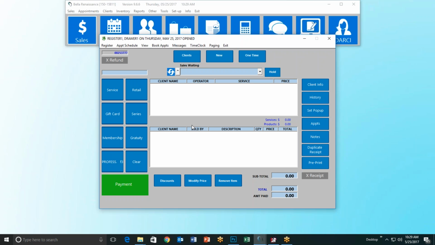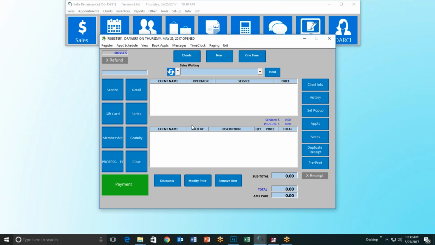Okay, so then the next thing we're going to be talking about is modifying a transaction. Now, I highly recommend that you put password protection on the ability to modify a transaction, because only a manager or a boss should have that ability. Why? Because modifying a transaction is a great place to commit fraud and to steal money from the business. Why? Because you can actually create a transaction that is completely legitimate, then take some money out of the drawer, stick it in your pocket, and then go into that transaction and change it later so that the drawer is right, the reports are still accurate, everything is good, and that money's in your pocket. So that's a really dangerous thing.